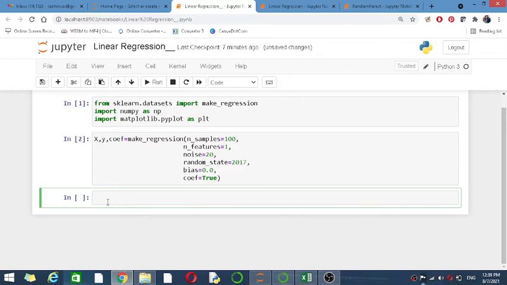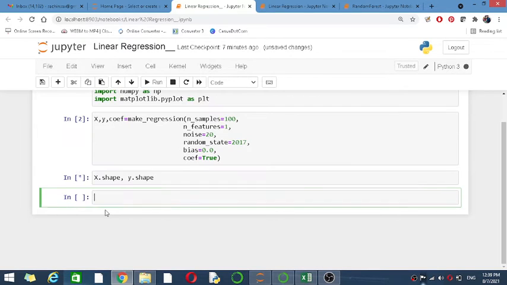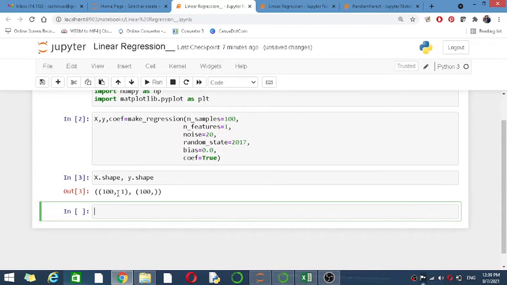Then we will find out the shape of the variables, like what is the x shape, comma, what is the shape of y itself, we are going to print here. It's 100, 100 and so on.